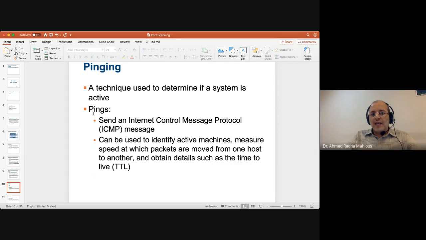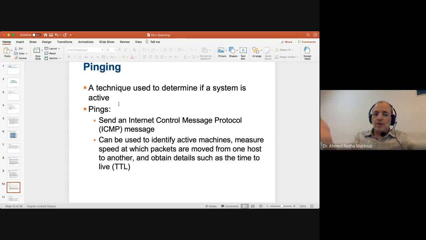The other technique that will help you to detect whether you have a live machine, a machine that is on or down, is the basic command line tool, which is pinging. By knowing the range of IP addresses that you gathered through the reconnaissance phase we have covered in the previous chapter, now you know the range of IP addresses used within your target. What you will do, the basic thing, is to ping. I will ping the first IP address and see if I get a reply. Ping the second one, ping the third one, and so on.